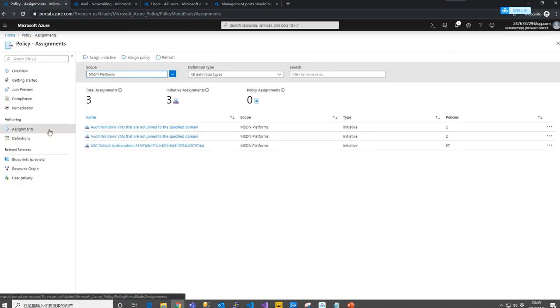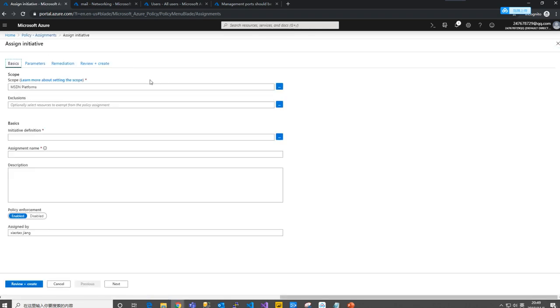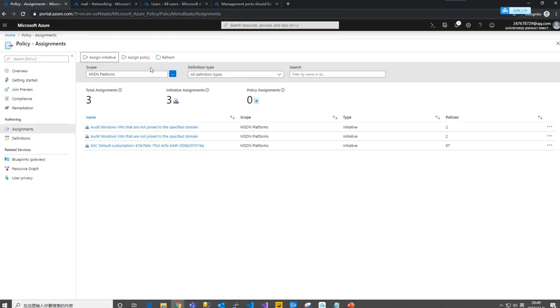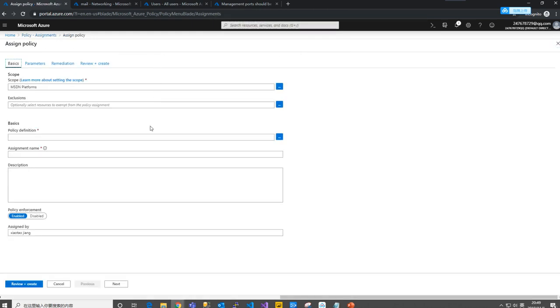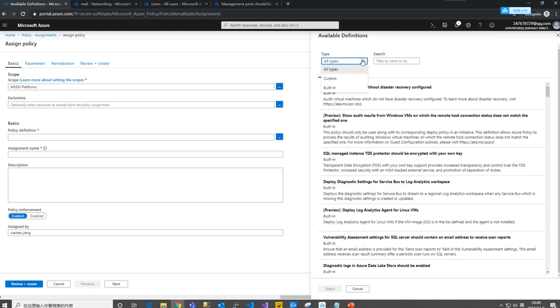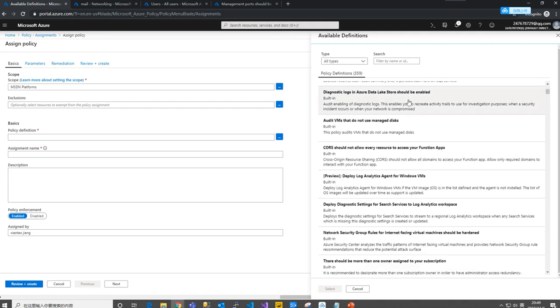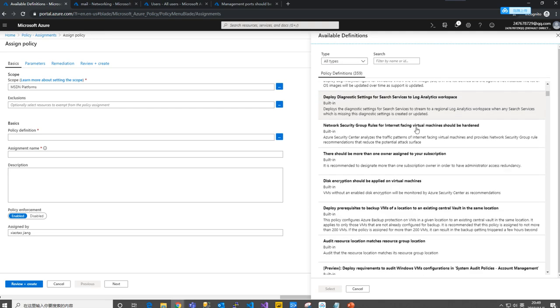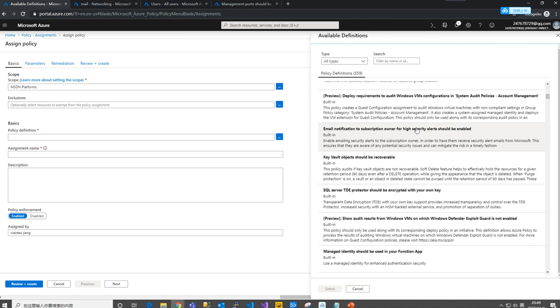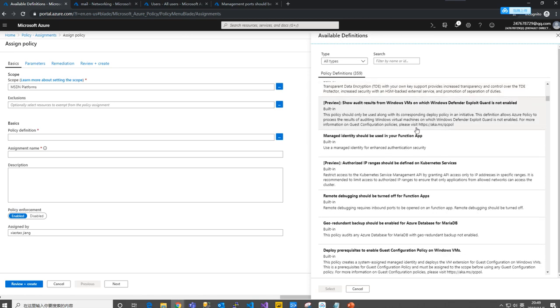So assignment, okay, assign initiative. We just assign it, right? SQL Server.